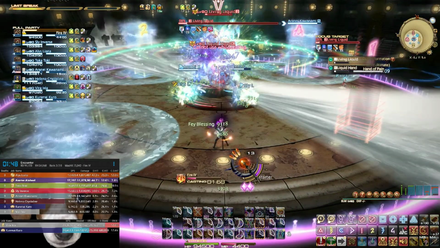If burning Living Liquid before the final Hand of Pain, once you get to your puddle spot, you can start ignoring the hand completely. The Fire 4 I'm about to cast here is actually completely wasted since Hand of Pain will finish before I finish that cast. Fortunately, moving in for Protean 2 coincides with the start of burning Living Liquid, so a Xeno for movement is well spent moving in.